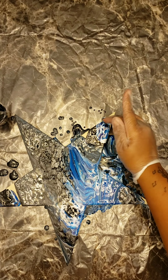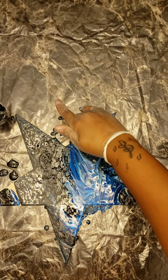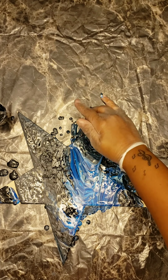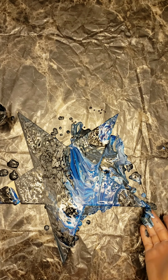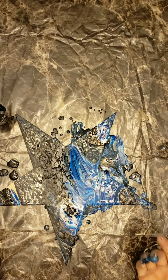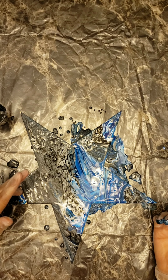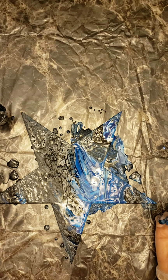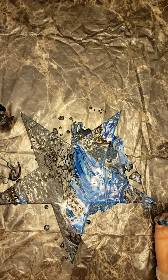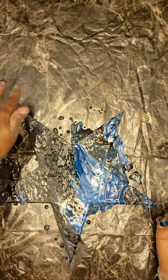So let's see if I can pick some up and try to get it to go together. Not half bad. All right, this corner here might be a little more tricky, but let's see if we can make something amazing happen. I managed to cover the whole star.